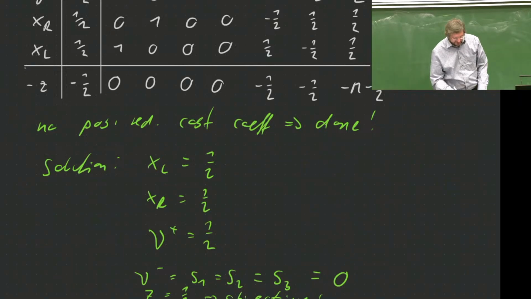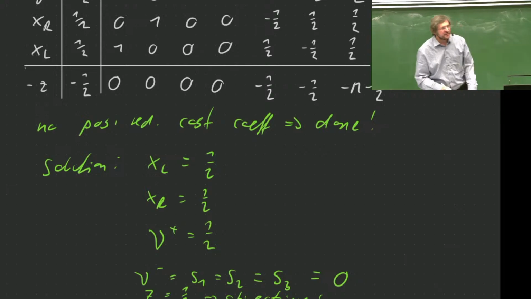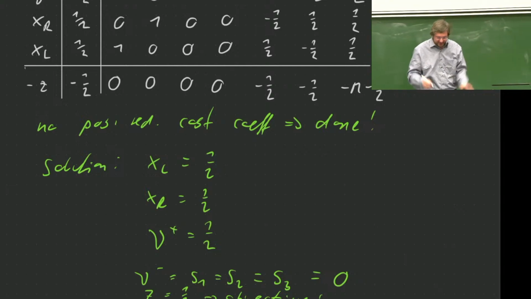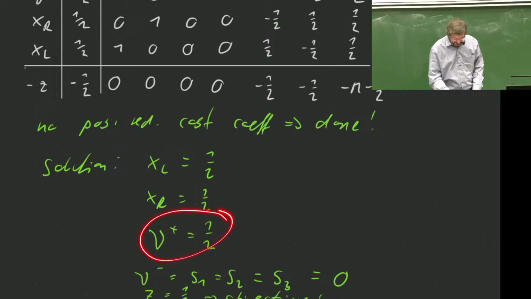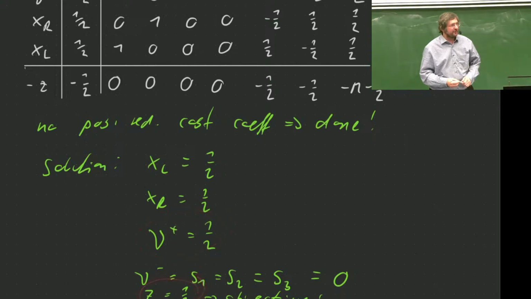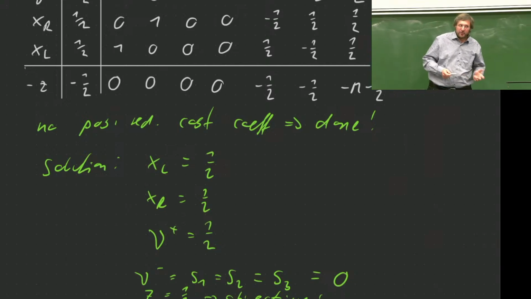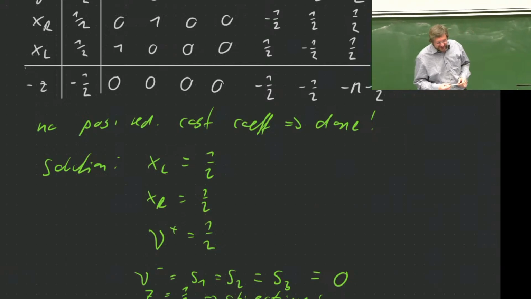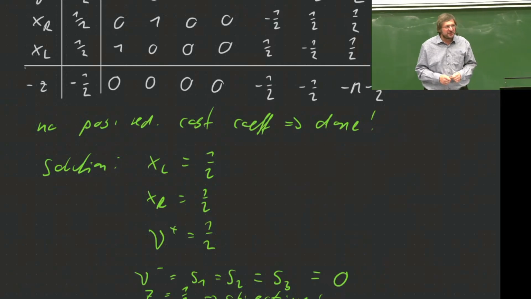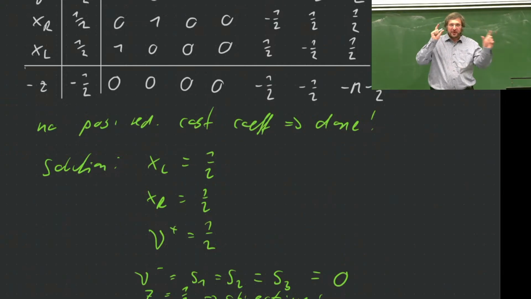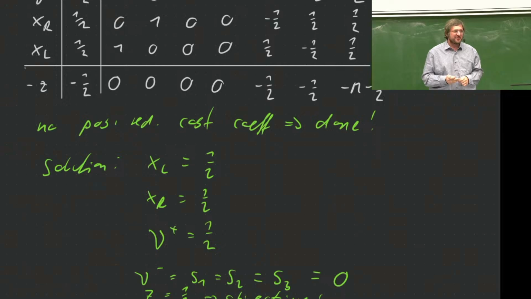And of course, that's completely in line with the solution. Remember, the objective was mu plus minus mu minus. Mu plus is 1/2, so that's exactly the value we'd expect. And I hope you will agree that this doesn't come as a complete surprise. So the optimal strategy would be to randomize equally to the left and to the right. And of course, for the goalkeeper, the optimal strategy is the same. The value of the game is thus 1/2.